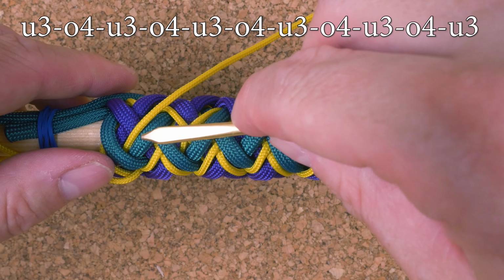Our final pass, exiting under 3, we re-enter over. Over 3 to split a pair, then under 4 to split a pair, continuing over 4 to split a pair, under 4 to split a pair, and so on.